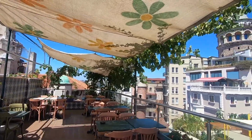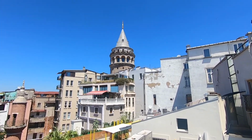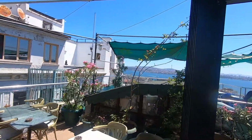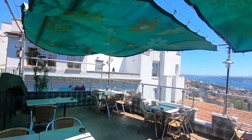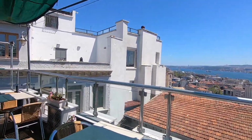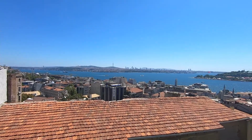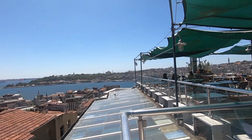So I've just come into the coffee shop, the Galata Konak Cafe, and the thing is, why do you want to queue up for hours? Buying a ticket and then queuing up to walk up a tower when you can see perfectly well from a coffee shop, a cafe. Just over here, you can see the tower, and you can have views around the city. And in the process, you get a coffee as well. You can see the Asian side in the background just over there, the Topkapi Palace, Hagia Sophia, and Blue Mosque in that direction.